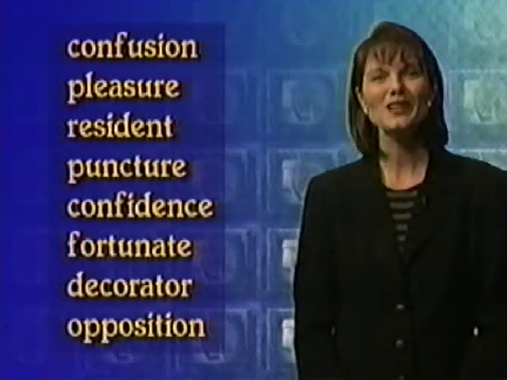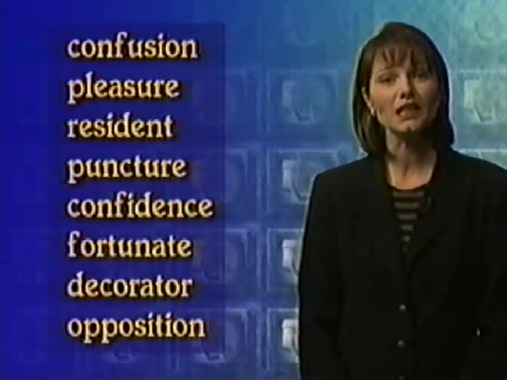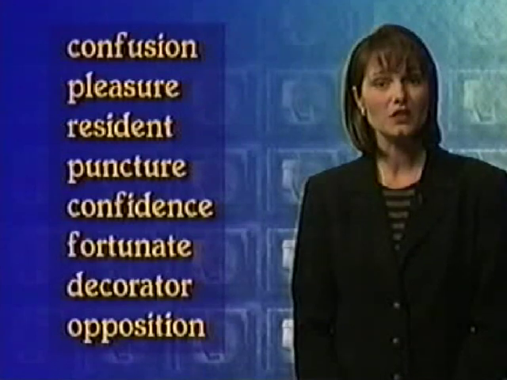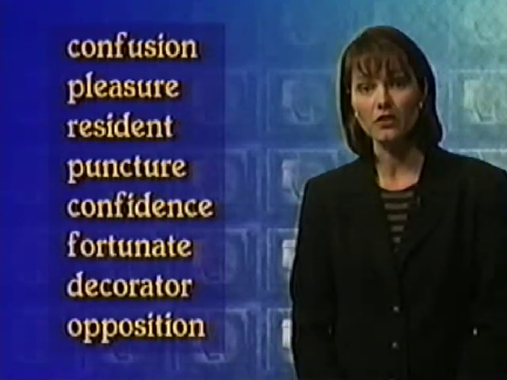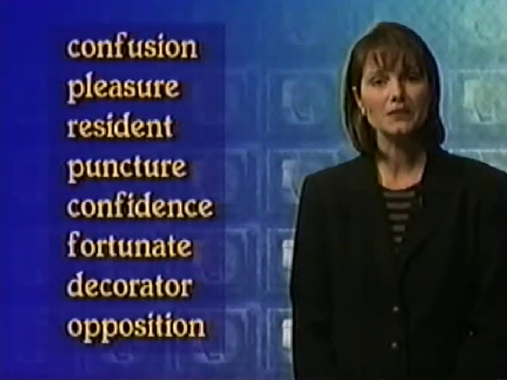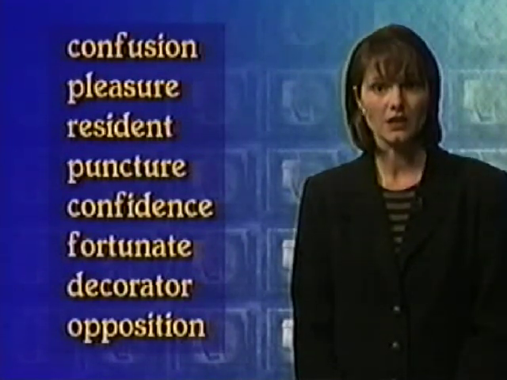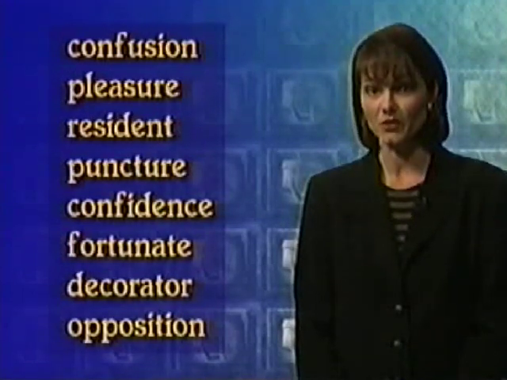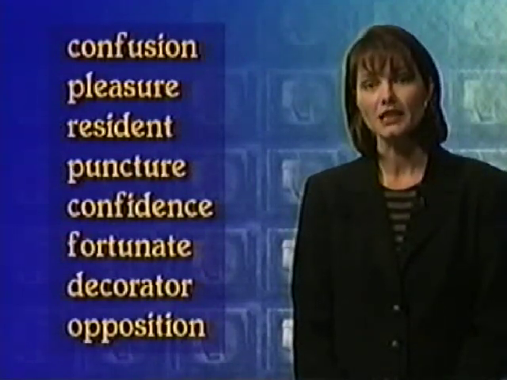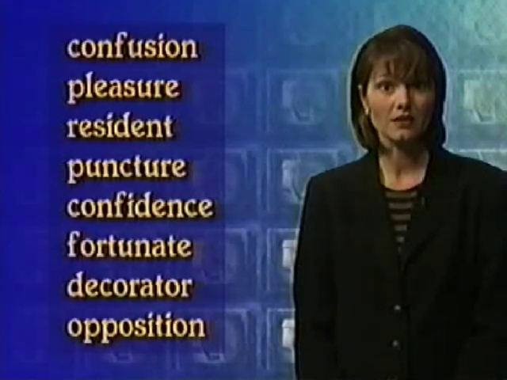Now, after having the students write their name and date on the paper, the teacher begins by saying the word once, then using the word in a sentence, and then saying the word a second time. Linda? Thanks, Brian. Here's an example of 8 words from the upper level assessment list. After you give the first 8 words, stop and have them check their work before continuing. If a student misspells 5 out of the first 8 words, go to one of the elementary qualitative inventories. If they did not misspell 5 out of the first 8 words, continue with the list until the student does miss 5 out of 8 words.